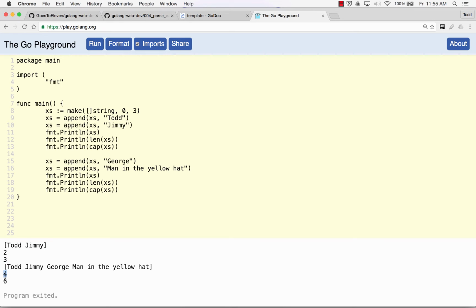My length went up to 4, the underlying array went up to 6. When I went past its capacity, because the array is only a certain size, it had to copy all the values out of that array into a new one, which is twice the size. This all happens in the background at runtime. It copied all the values into the new array and threw away the old array. The new array is twice the size of the old one that's underlying the slice. Okay? Anyhow, that's length and capacity.